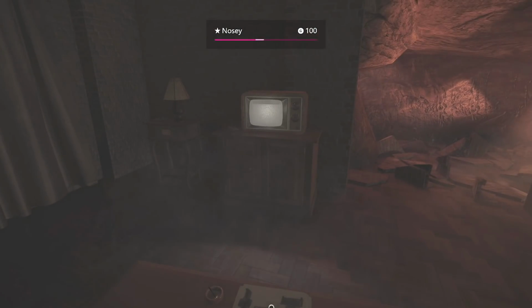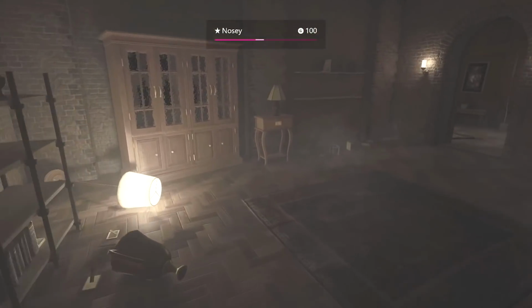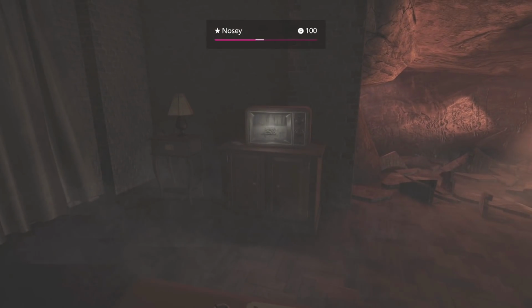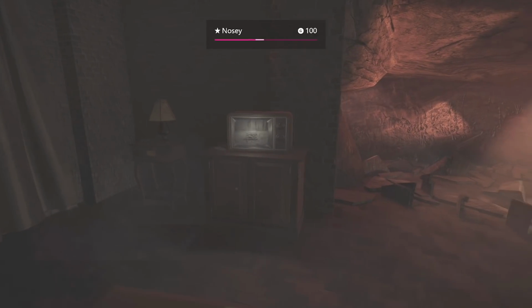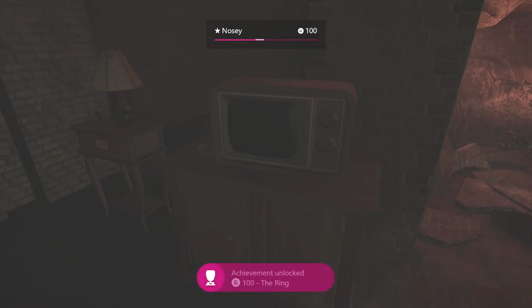The way I personally got it to unlock was I actually turned the TV off. I did a small loop of the room. And the TV turned back on. And then I see the well of the ring girl. And it's very spooky. I walk up to the TV. And that should happen. Sorry if the audio went really high there. But that's how to get the 100-point achievement called the Ring or whatever it's called.